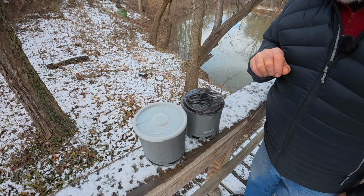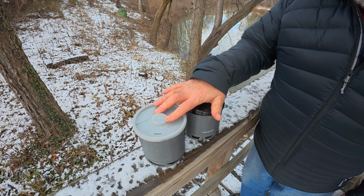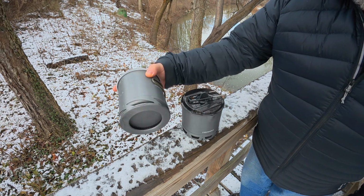I just got a piece of equipment two days ago that I wanted to give a try, and I thought I'd share it with you because I'm kind of excited to see it and try it. So let's get turned around. We'll see what we've got here. Okay, so these are two different FireMaple cook pots, and they both have these heat exchangers on the bottom.